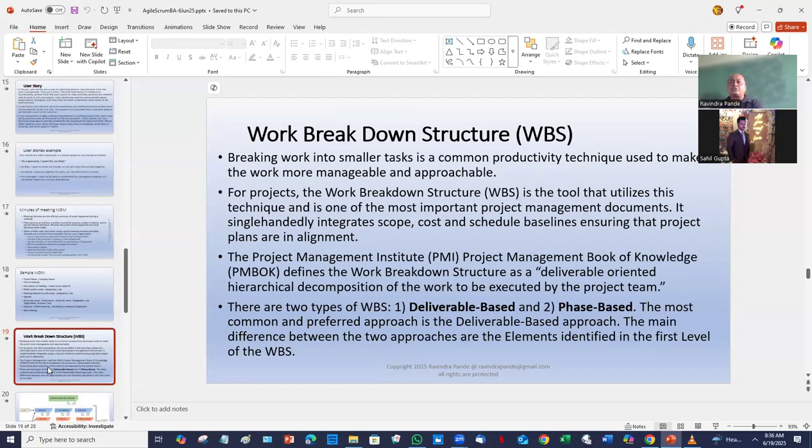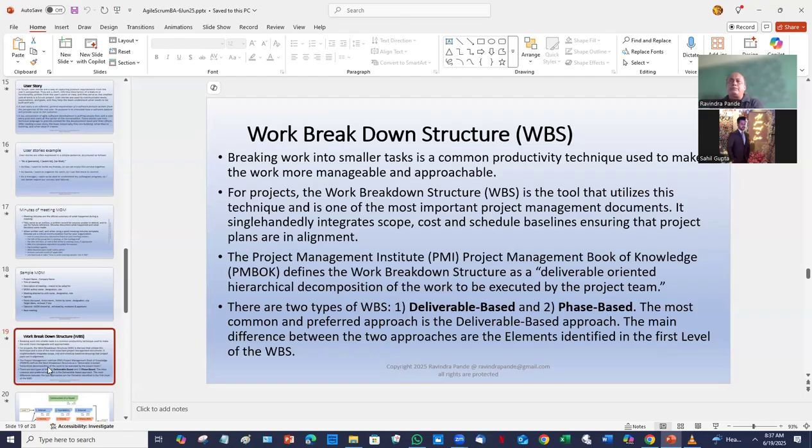Again, this work breakdown structure is explained and kind of standardized in the Project Management Body of Knowledge. It's called PMBOK. And it defines work breakdown structure as a deliverable-oriented hierarchical decomposition of the work to be executed by the project team. These are really heavy words, but again, it's a simple thing. You break down the work to a level where everybody in your team understands what needs to be done, and how much time and schedule we have attached to that. As simple as that.